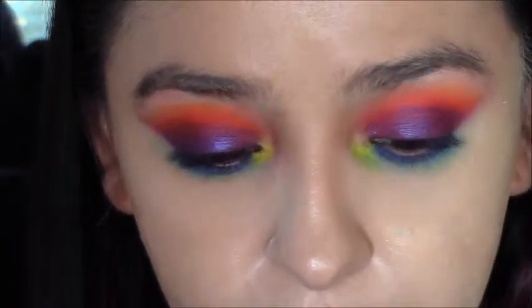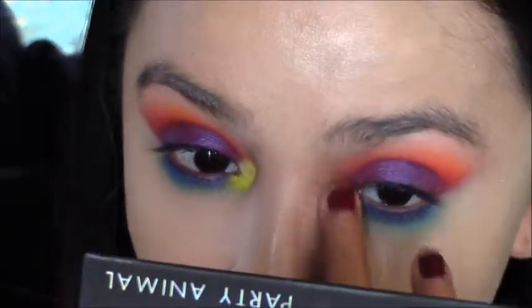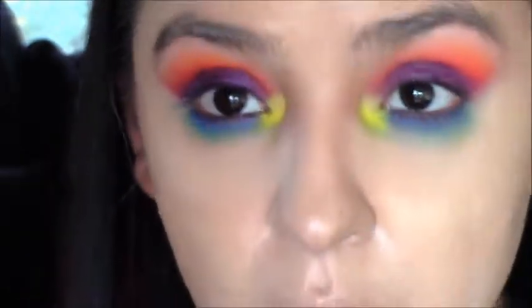It's really pretty. It's very pigmented, so. Alright, so, ooh, it looks weird with no brows. I kind of like this palette. I don't know much about this YouTuber, I really don't, because it said she was a YouTuber and I saw her on there, and it's a very nice palette. It works. It's very bright. I like it. This is up my alley, so definitely I think this is worth the 19 bucks.